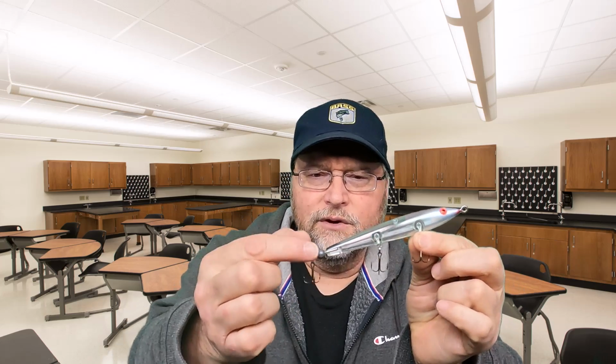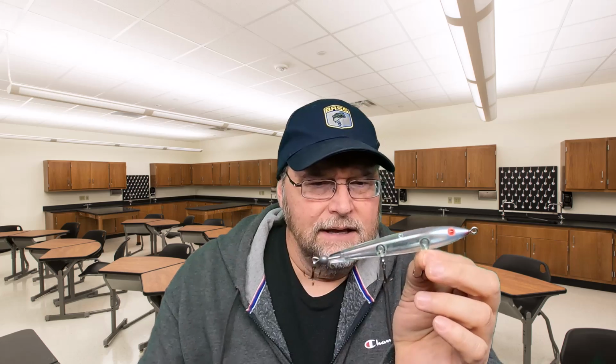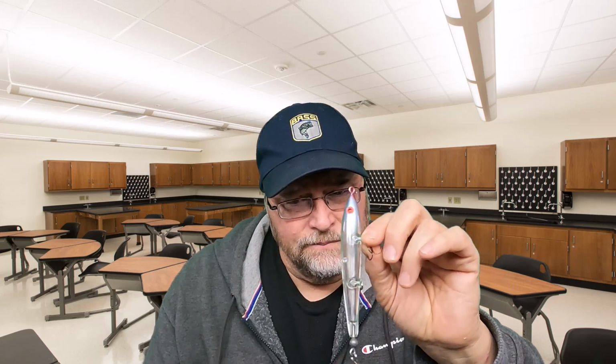This is the Boy Howdy with the weight on the back. It tends to sit pretty vertical like this. It walks nicely. It's got 3 hooks on it. And it's a bait that's been around a long time now, but it still catches fish. And there's times where this thing catches them better than a lot of the other baits. So that's why that one's number 13 on the list.